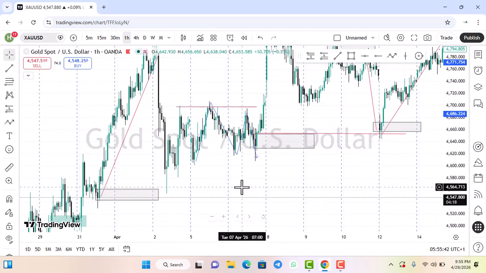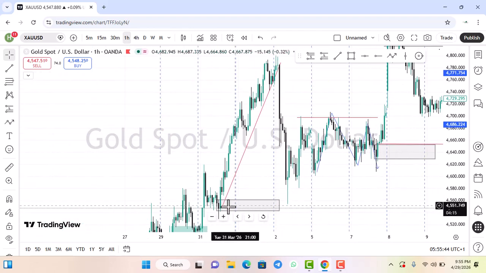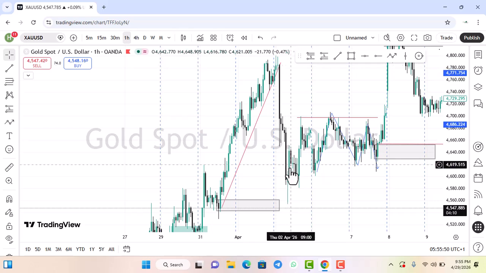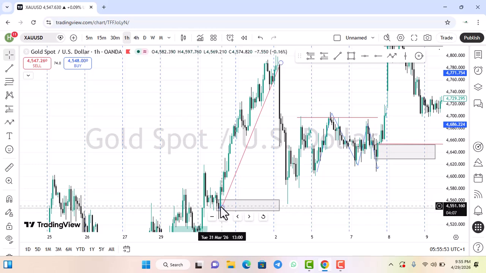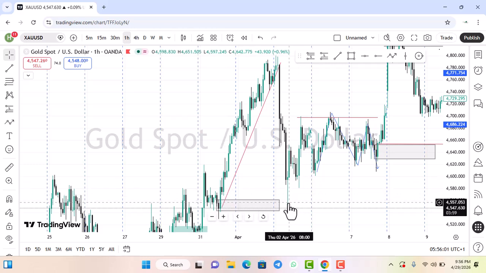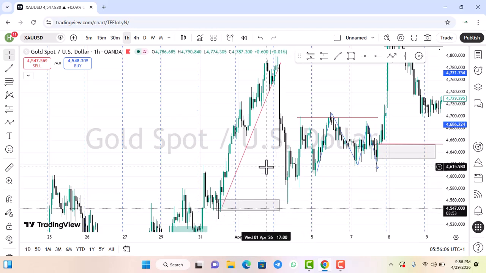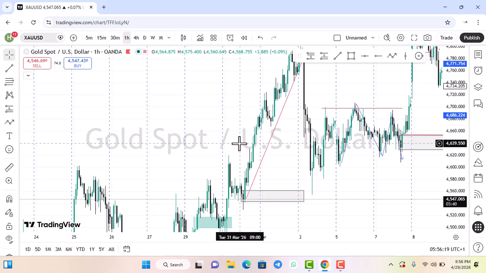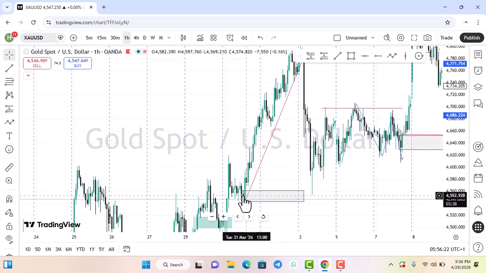So now look at another example. After we have this expansion to the upside, price pulls back to the order block again. I marked this order block in the previous session, right? So price pulled back. Look at where price pulled back to, this point here. So do we have a breaker block? Do we have a fair value gap before price gets to this point? Yes, we actually have them, but price ignores those other flows and respects this last order flow.